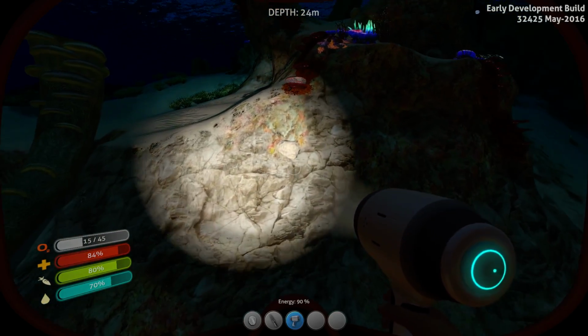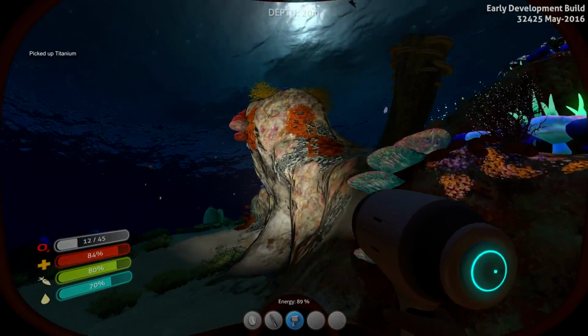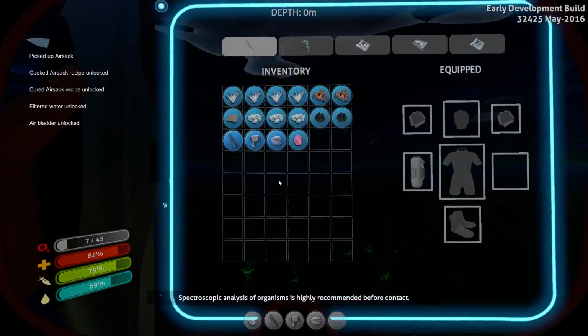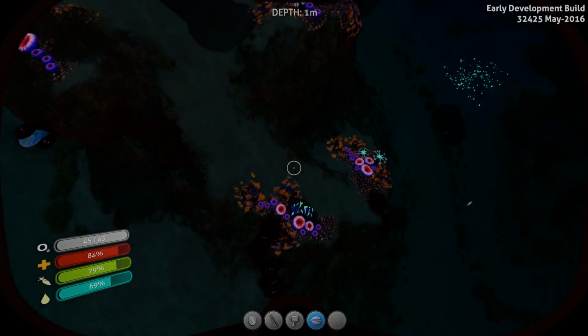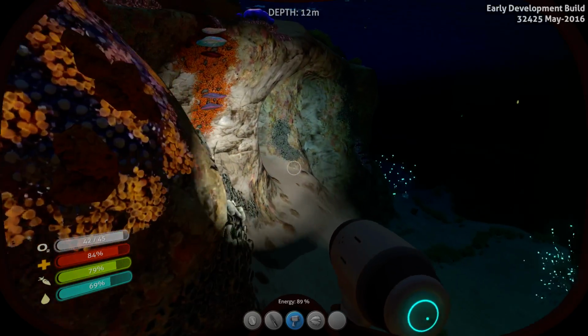Are we gonna be able to gather that before we're having to go back up? Hey, we got titanium. We got titanium. Okay, so what do we need now for our welder? We have the magnesium. I guess the crash powder now is what we need. So now we need to find that.